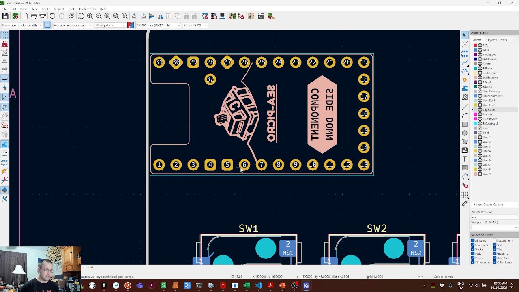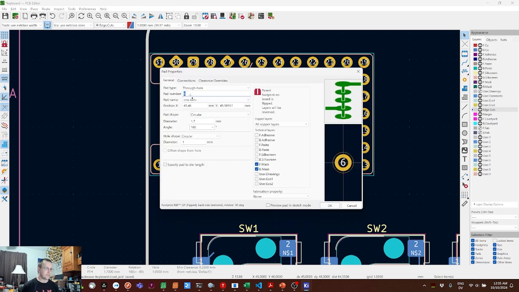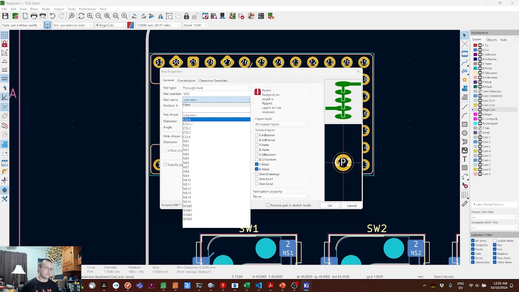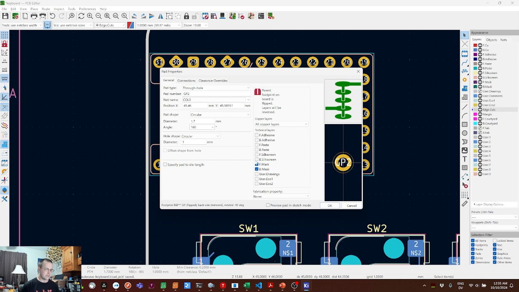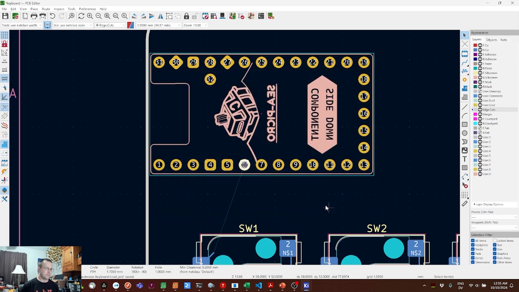And if we double click on a pad, we can edit its properties so that we remember what this is. I'm going to call this GP2 for general purpose 2, because that's what the firmware calls this pin when we get to that point. It doesn't have a net assigned because our layout generator didn't know about these pins, but I want to connect this to column 0. Type that or select it from the list here. We'll hit OK, and KiCad added it to the rat's nest so we can see where it should be routed. We'll repeat that for the other pads.